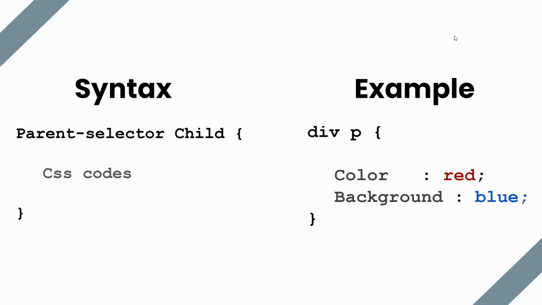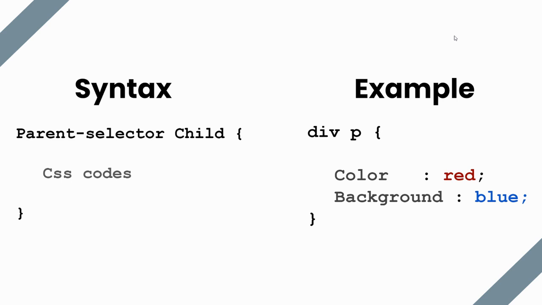As you can see in the example on the right hand side of the screen, we have the div selector, which is a name selector. After the div selector is a space in between. The div selector comes first, then a space, and then the p selector or the p element. So it is obvious that the div tag is the parent selector here, and the p here is the descendant selector. I mean the descendant element.